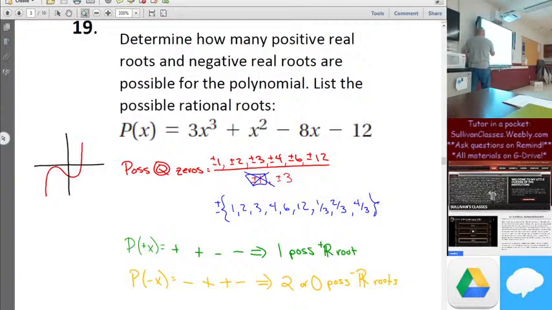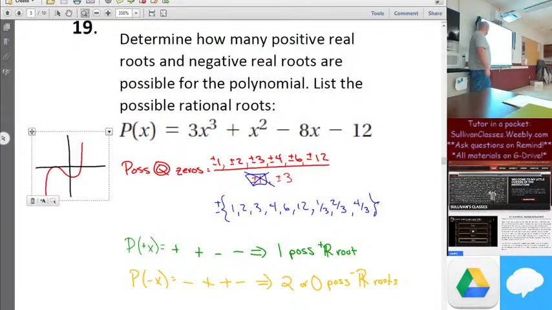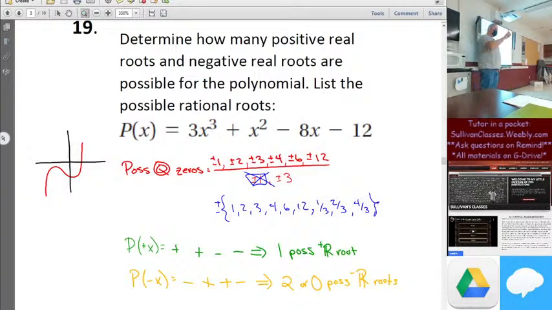Crosses the axis. But if I do this, you see how no matter how far up or down this goes, it's always got at least 1 real 0, because odd functions start at plus or minus infinity and go to its opposite. As soon as I cross that boundary right here, it still has 3 real zeros. 1's repeated, but as soon as I come up here, 1 real 0, 2 disappeared. That's because imaginary zeros happen in pairs.